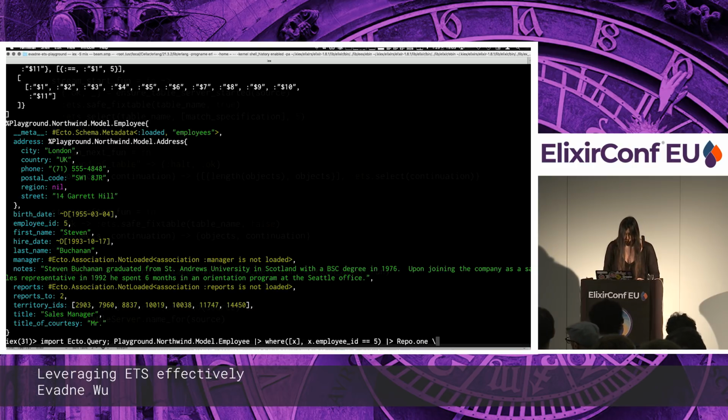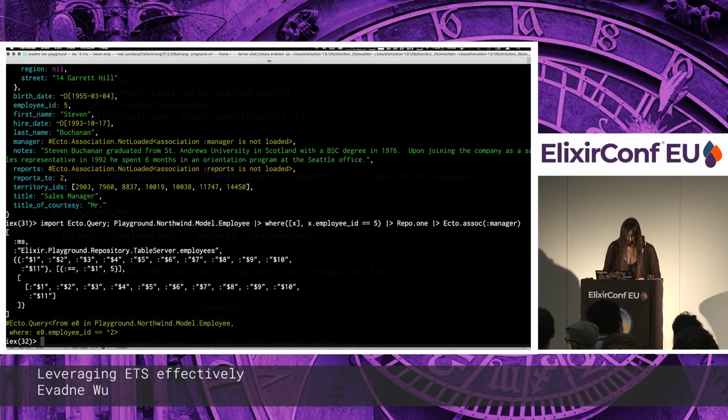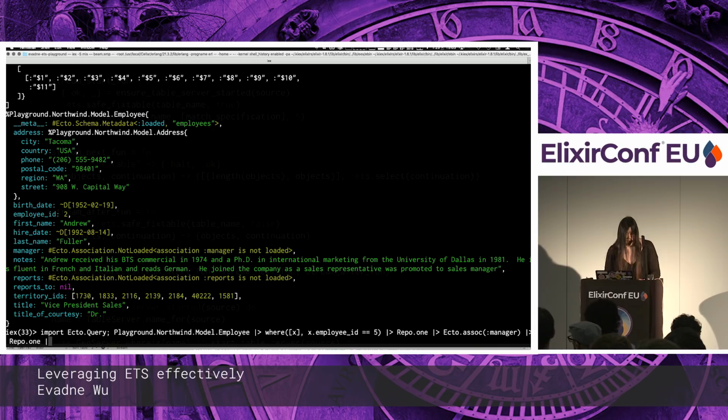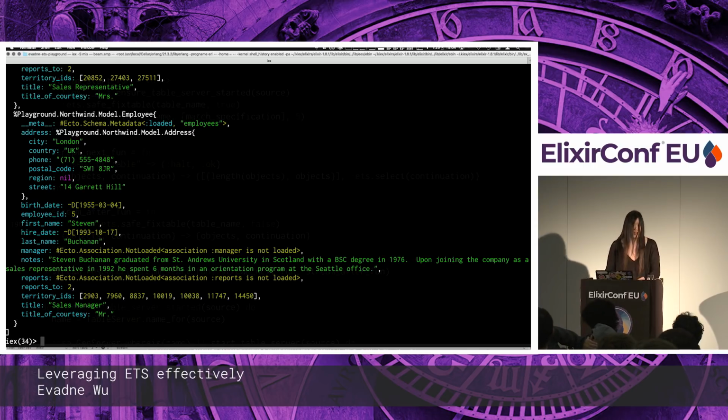So you can do Repo.preload, find the manager, and get it again, and then you now have the manager of that employee. And then you can do reports again, and then do Repo.all again, and then you will get all of the reports of the employee's manager, and so on and so on.